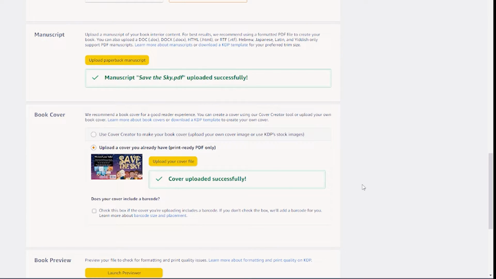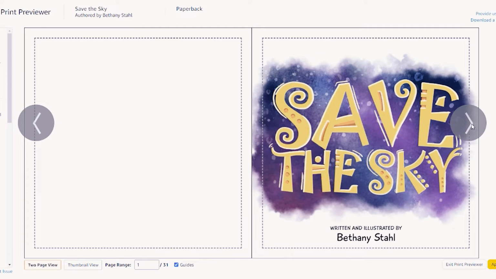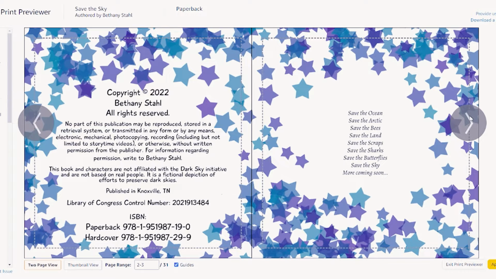So let me fix those few things and I will see you in just a second. Okay, so I have my new version uploaded, and as you can see, that is gone there. Everything else looks great. She's cut off perfectly at the fold mark. Let's make sure that one's gone there. I updated that. Okay, looks good.